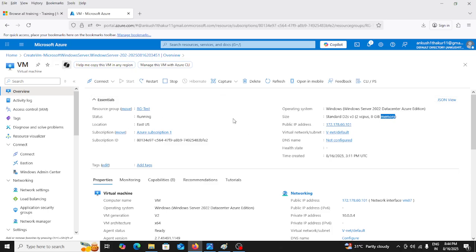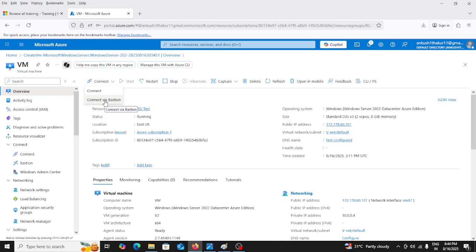Now if I want to connect to my virtual machine, how can I access it? I have to click on connect. Then I have two options. Bastion is a service provided by Microsoft Azure. If I use this Bastion option, it will allow me to connect to my virtual machine using a browser like Google Chrome or Firefox.